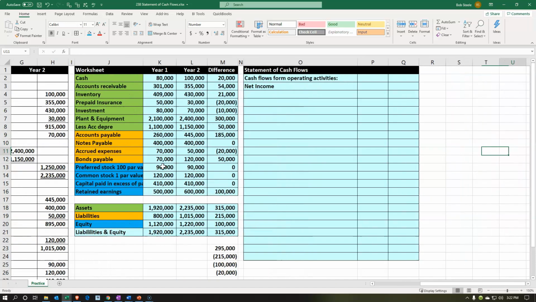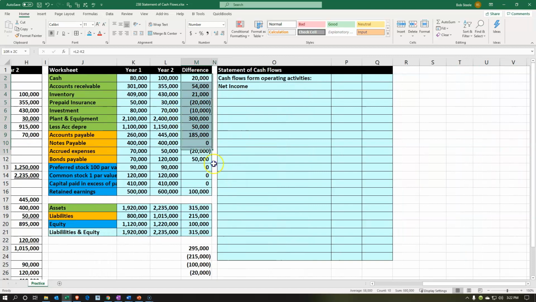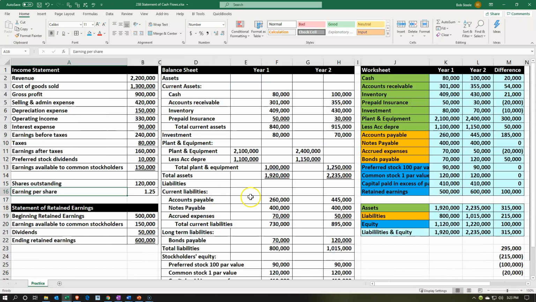But what I want to do is find a home for all of the differences here. And if I put that 160,000, I don't see it represented as one of these differences. I'd like to represent it as one of these differences. So I'm going to say it should be the difference in retained earnings. It's not. Why? Because this difference in retained earnings also includes the dividends. So instead of me breaking this out, you can see where the dividends are. The 100,000 is there, and then we had the dividends that went out, the 10,000 for the preferred dividends, and then the 50,000 here for the 160,000.